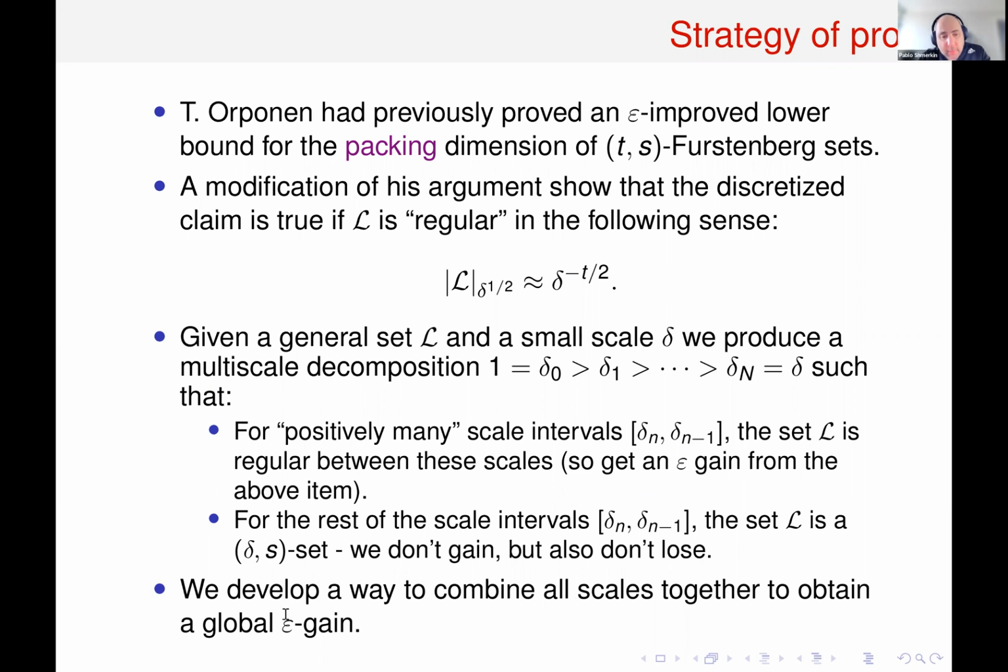And the next ingredient, which is also a crucial ingredient, is a way to combine all these scales together to get something about the actual set, not between two little scales, but globally for the whole set. So we have a new sort of incidence theorem that combines all the scales together. Okay, I know this is very vague, but just to give some very rough idea of what is involved in the proof. And again, it shows the importance of looking at the discretized statements, because just knowing that the packing dimension of a Furstenberg set is 2s plus epsilon is useless. But if you look at what Thomas really proved in a discretized way, that was the starting point for our project.